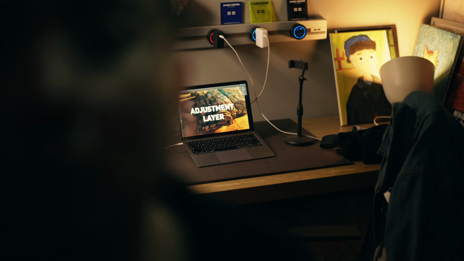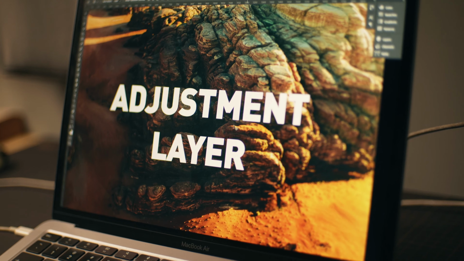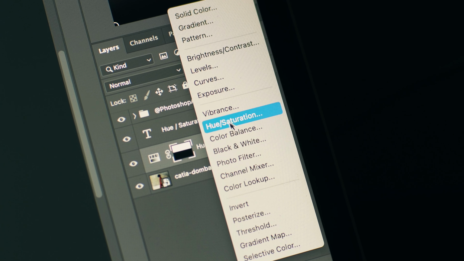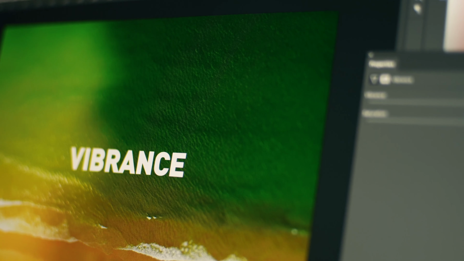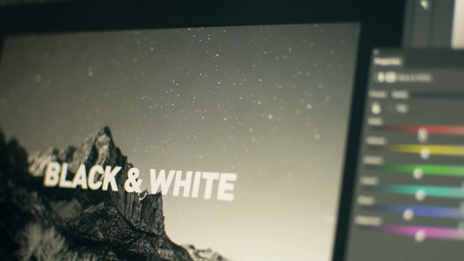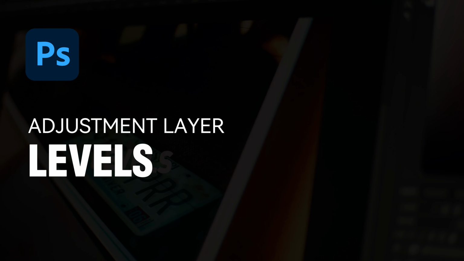Photoshop has developed over 16 basic color adjustment functions for us. These adjustment layers can manipulate the color and tone of the layers beneath them. Sometimes the same result can be achieved by different adjustment layers with different methods. What cannot be denied is that each of them has its own unique advantages. Today, let us try the Levels.